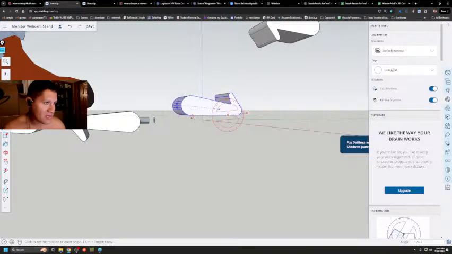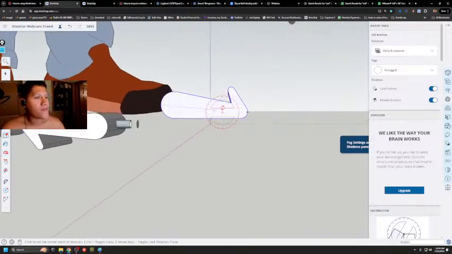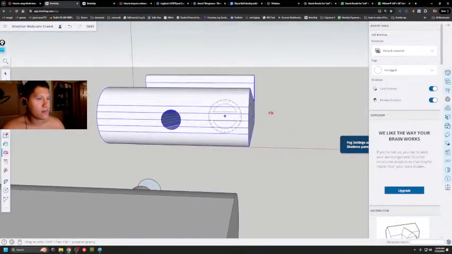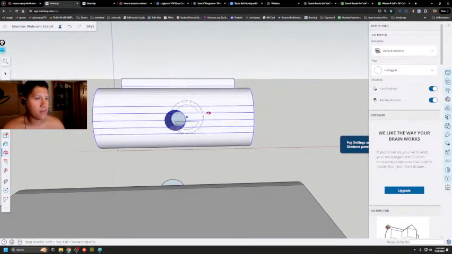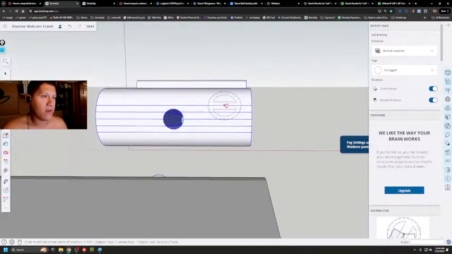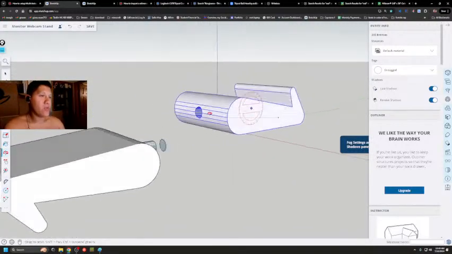Okay, that edge, align with the green axis ish. So we do it like this. This middle part's gonna be messed up, likely, depending on how good the printer is. So we just wouldn't want that.